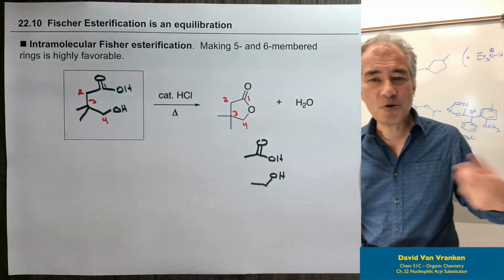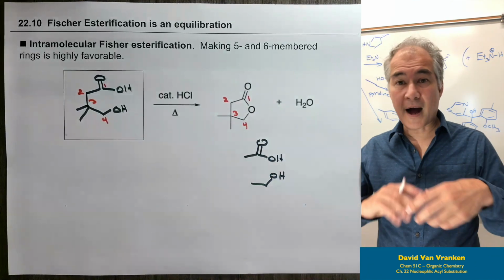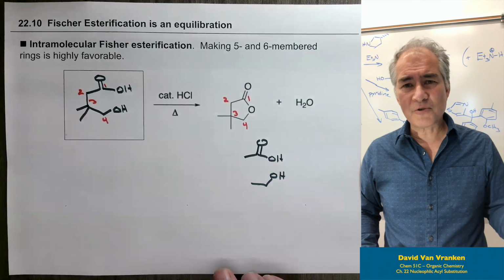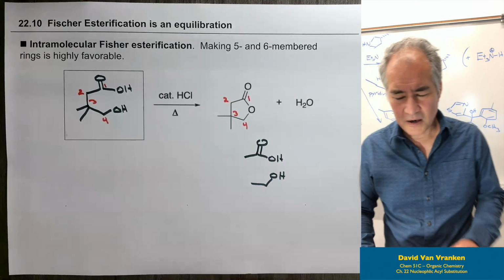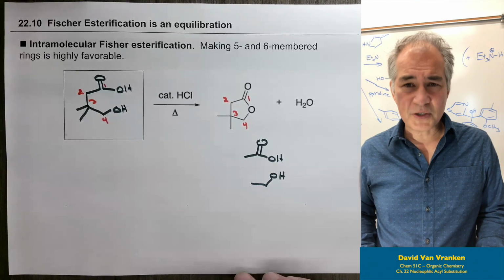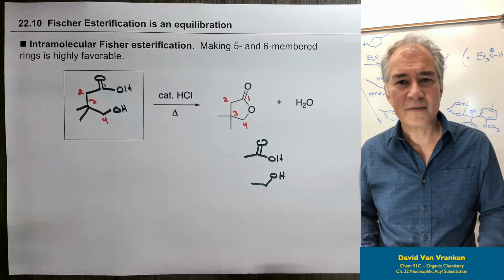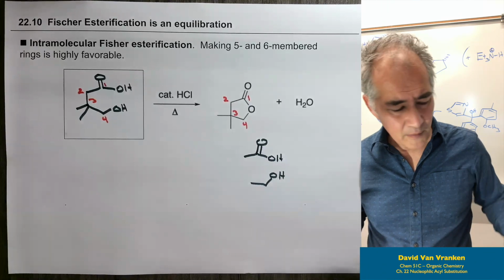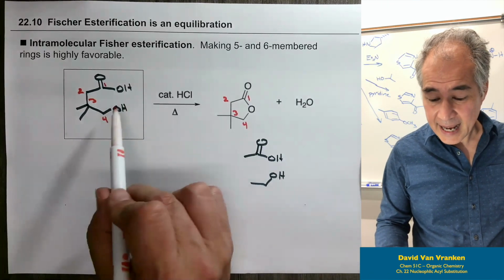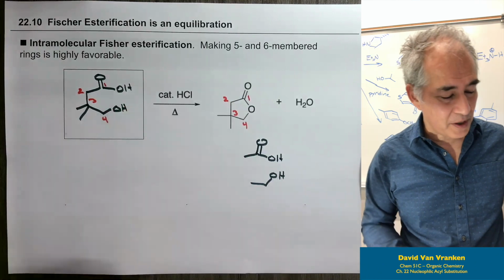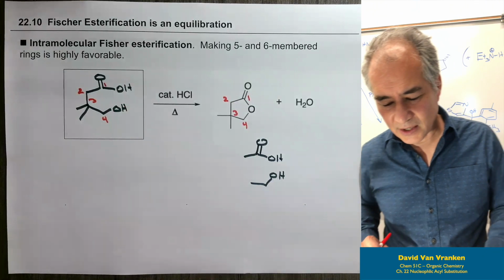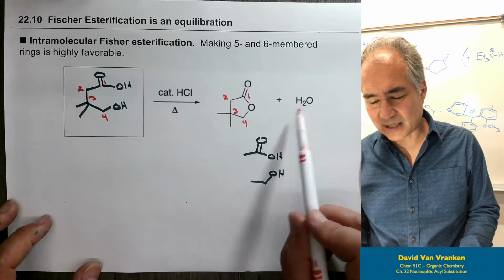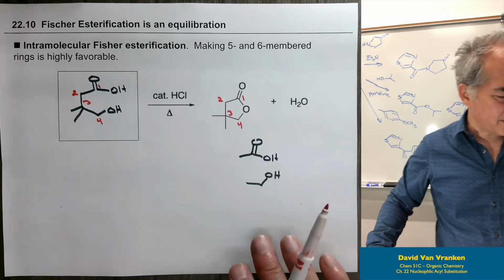So sometimes it helps you to enumerate your starting materials and your products, whether you're doing complex mechanisms with weird rearrangements, or trying to figure out how the pieces connect when you are trying to do a retrosynthesis, or trying to figure out a multi-step strategy for making a product from a starting material. Sometimes enumeration of groups, CH2s to CH2s, CHs to CHs, will help you see what you need to do. Okay, so again, you can't add an excess of the alcohol, but you don't need to when you're making 5- and 6-membered rings. Well, that's so much easier. And notice how I wrote the delta symbol on the bottom. If I ask you to draw the products, you don't need to draw the water, but I was asking you to draw the starting materials there in that box.